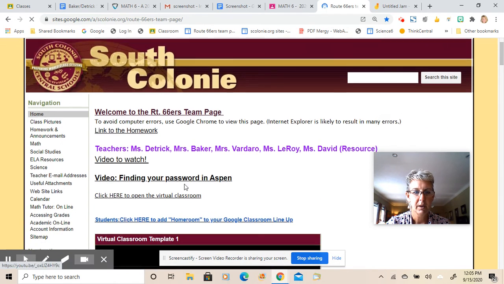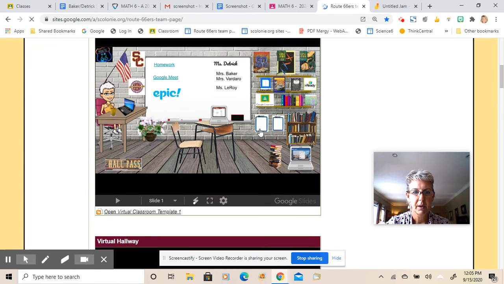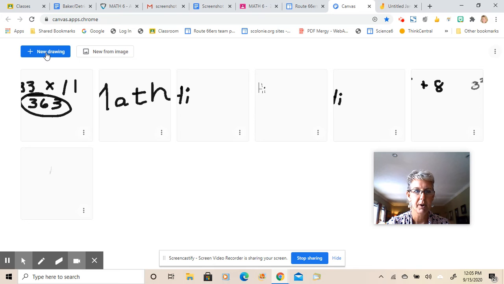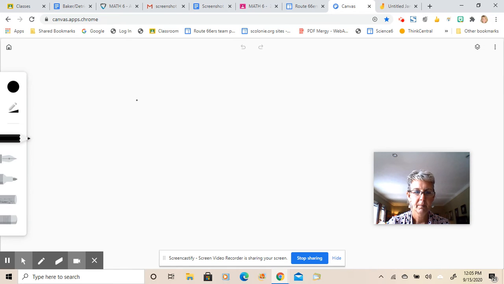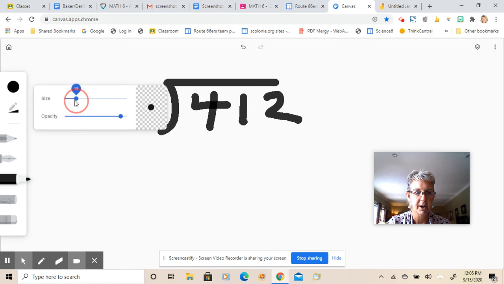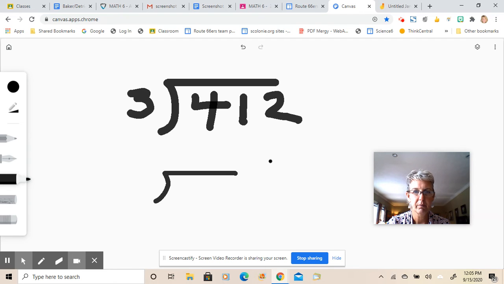So if we go to the virtual classroom, I actually put on 2 whiteboards. So one of them, this is the one on the right is Canvas, and the one on the left is Jamboard. So one of the ways to open up Canvas is to just click on that whiteboard right from the virtual classroom, and it'll open up for you, and click on a new drawing, and just pick your writing instrument and attempt to draw something there. So if we had to do the algorithm for, let's say, 412 divided by 3, then you could show your work. That pen looks a little bit thick, so if you want to change the size of your pen, see if you change it, reduces it.